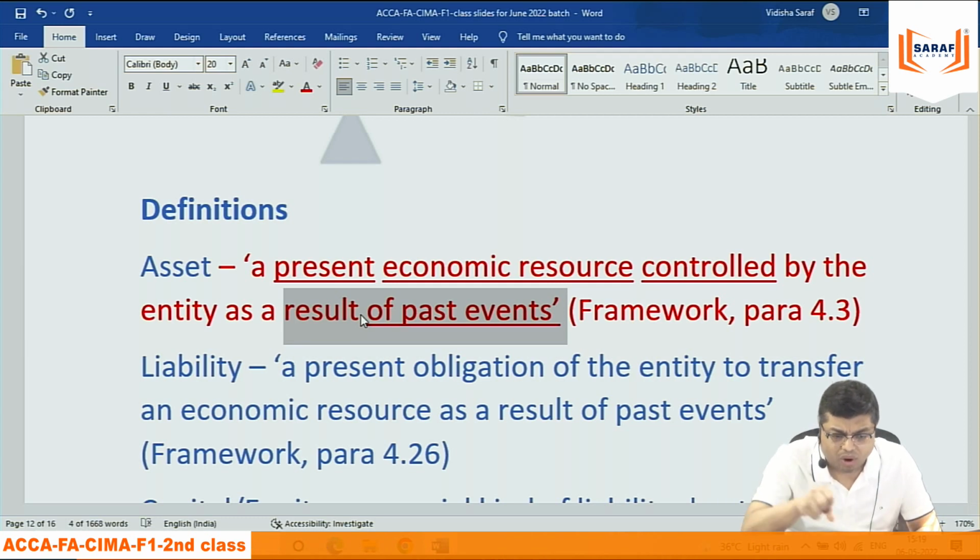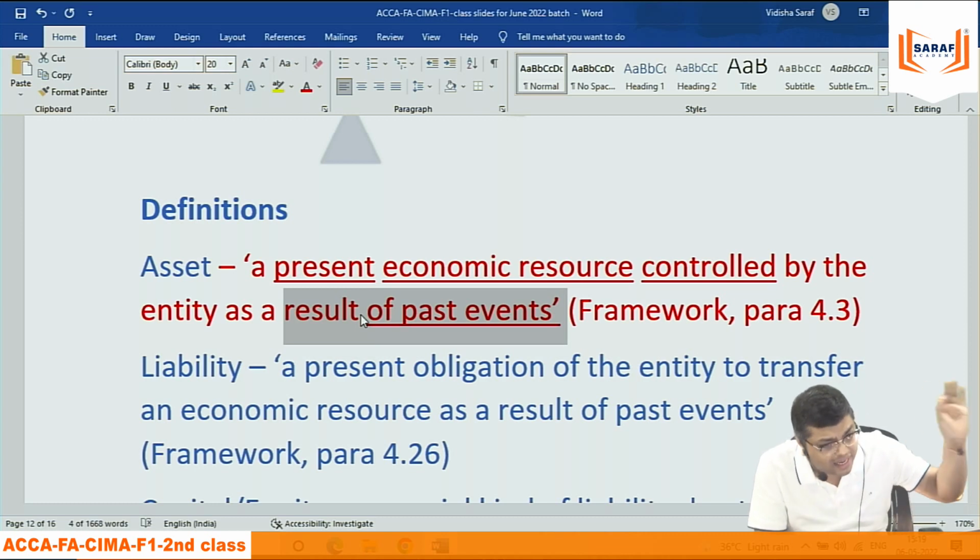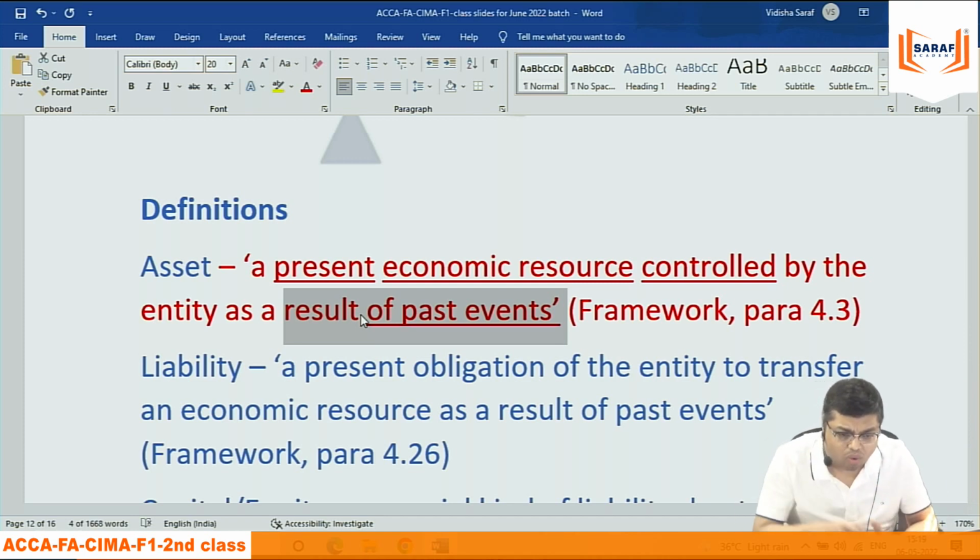Control. If I am not the owner of something, I cannot control. You can control something if you are the owner. To be the owner, it is not necessary that there should be a legal agreement. Owner maybe without legal agreement is also possible. How? Suppose you are taking an asset on lease. Lease is 10 years. Till 10 years you can use the asset the way you like. Now, in legal terms, you are not the owner, you are the lessee. But in accounting terms, you are controlling. In accounting terms, it is a present asset used in economic activity. You are controlling, you will be recording the asset.